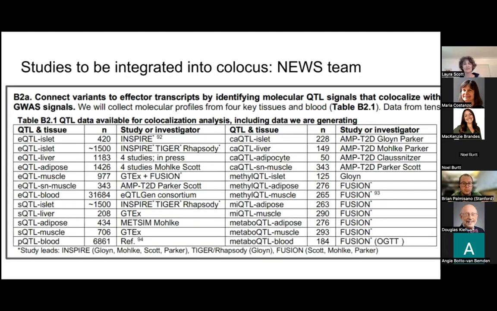And this is just a list from different places of the data that we're hoping to integrate into this browser. So we really do expect that it's going to contain a large amount of information, so that any gene that you put in, you might come up with data from multiple studies showing evidence of colocalization.